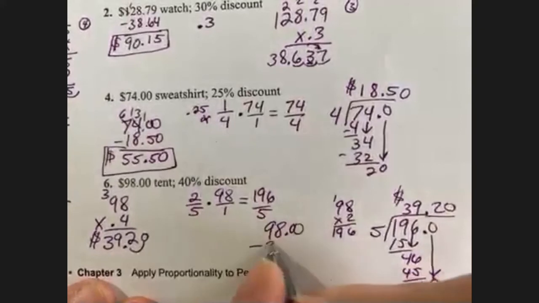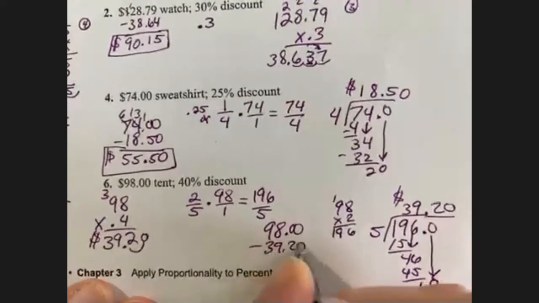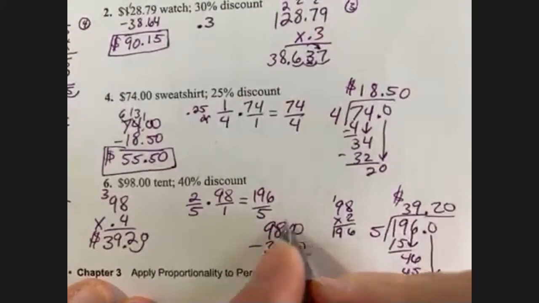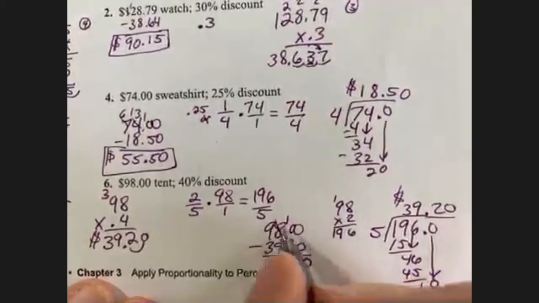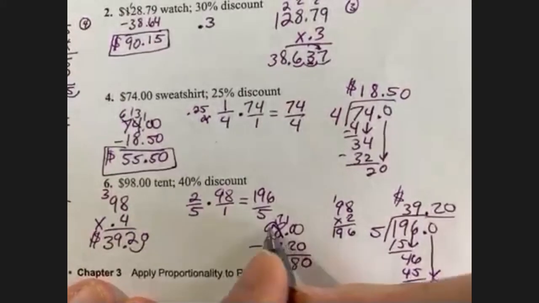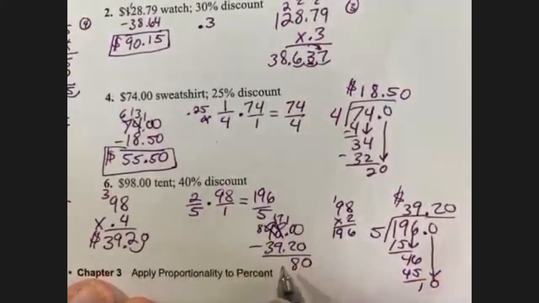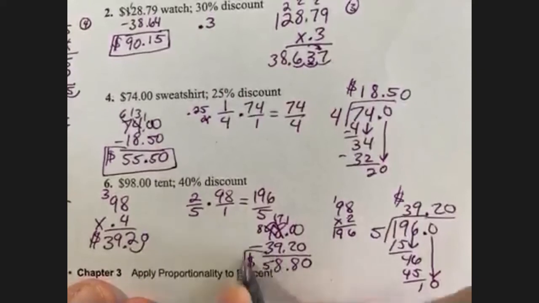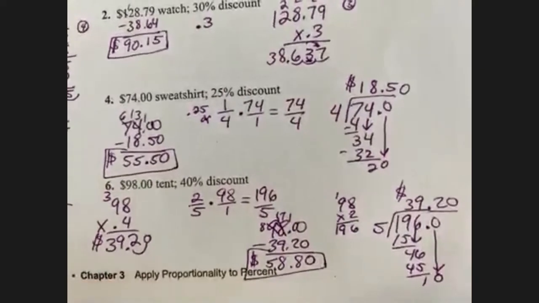So if I want to know how much I'm paying, I'll subtract it. Now you have to be really careful on your assignment to see what it is asking for. Does it ask me to just find out how much of a discount, or does it want the price of the bill that I'm going to pay? So you're just going to have to think about that. So 17 minus 9 is 8. 8 minus 3 is 5. So we're going to pay $58.80 for that. Okay. So that's your lesson on discount.